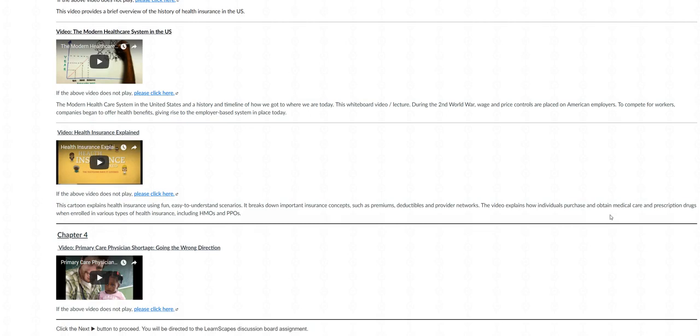Now, when you click on the next button that's found on the bottom right hand side of your screen, you will be taken to the discussion board assignment forum for the icebreaker assignment. And then the rest of the links found in the module are all the assignment links, meaning everything assigned for this week. You will find the link in this module.